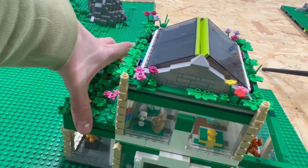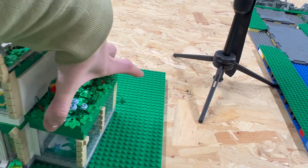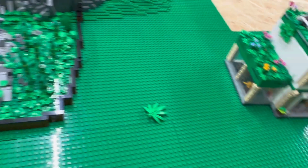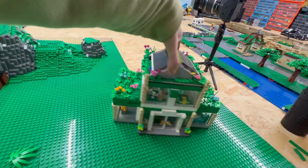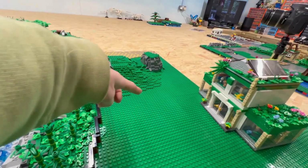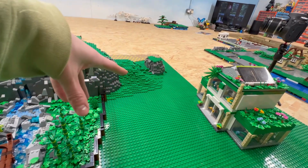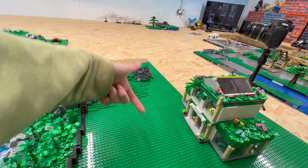Like I said, there's a few pieces on it that need replacing with the correct colour, but I'm pretty happy with it. So the idea is that this gift shop is going to sit somewhere along here like this. The visitor footpath's going to come down here. I've got the new giraffe set that was released in January, so I was wondering if that might stand here actually and people can walk underneath its legs.